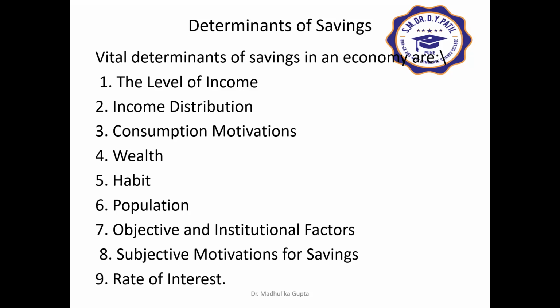The third one is consumption motivations. Now, what is that? Saving is the residual part of income left after consumption. You agree with me? So, to know the factors affecting savings, we must know what factors determine and motivate consumption, right? The consumption of a commodity depends upon a variety of factors and motivations. The consumption pattern and its size are determined by, for example, the consumption of certain types of goods required by physically and socially generated needs of a human being.